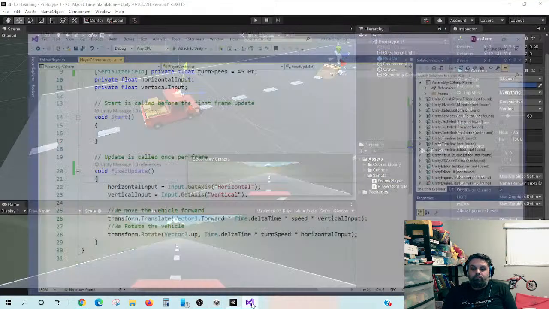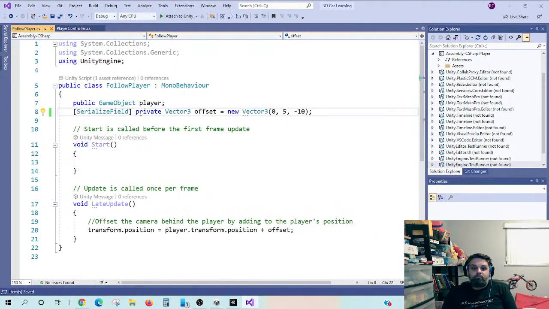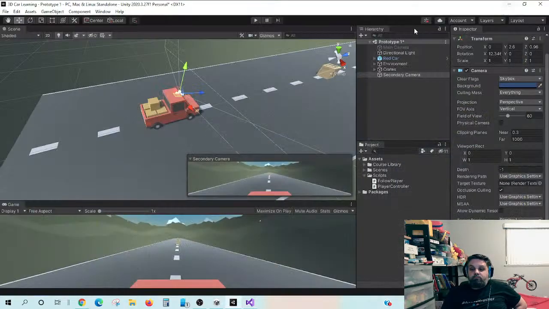Now we're going to do something very similar to our update method, but instead of using fixed update as our event function, we'll use late update. Late update is particularly useful when we're trying to calculate the camera's position. You typically want to use late update when you have a camera that follows the player. That way our camera knows that all of the calculations for our player's movement are done, so this is definitely where our camera should go as the game is updating.